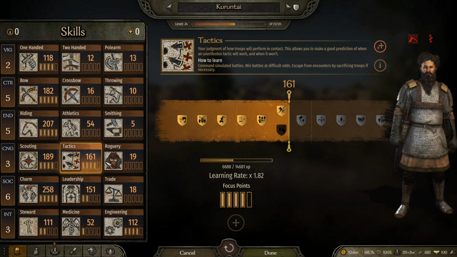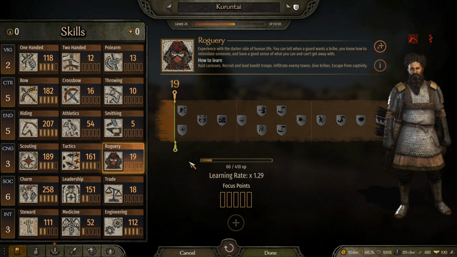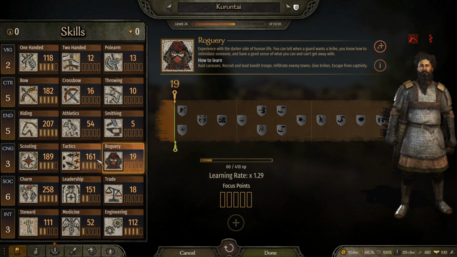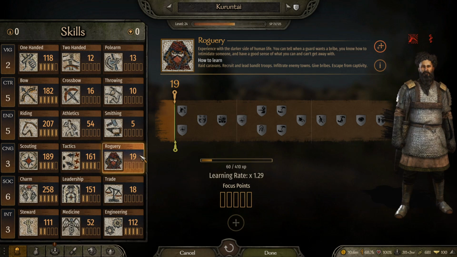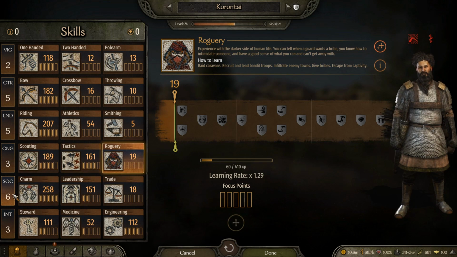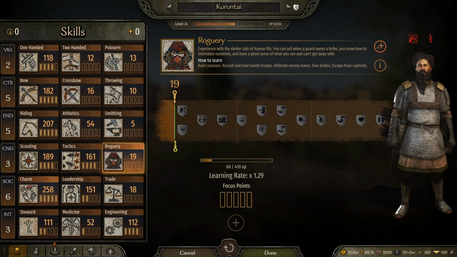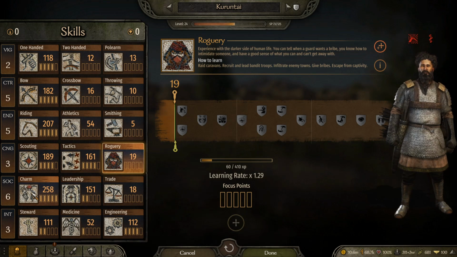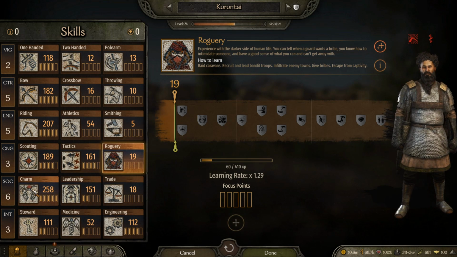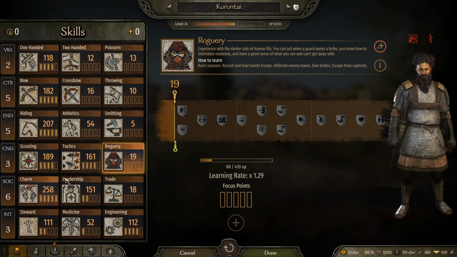Now we have roguery. So this one pretty much has to do with just your battle loot. The higher this number is, the better percent loot you will receive from winning fights, sieges, hideouts, all that stuff. Now we have social skills, which is charm, leadership, and trade. So charm has to do with your relationship gains with NPCs. The higher this number is, the better relation and reputation gain you will receive whenever you do something positive with them, right?